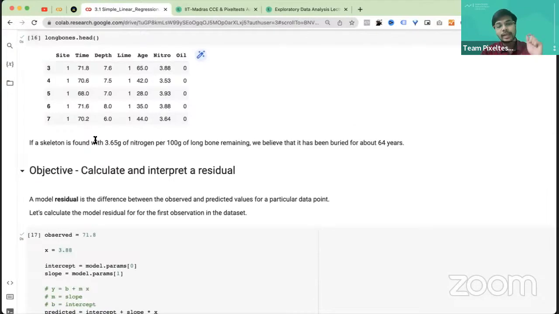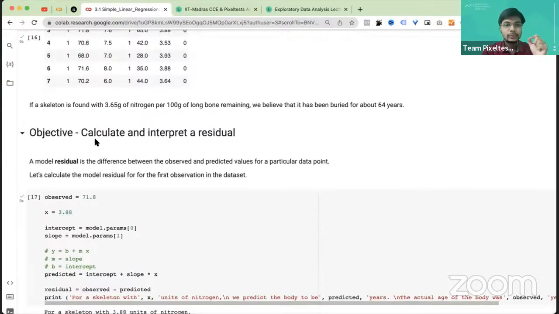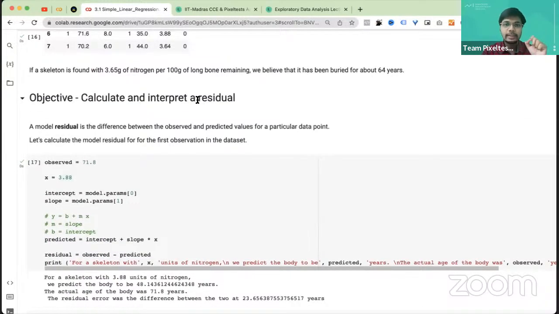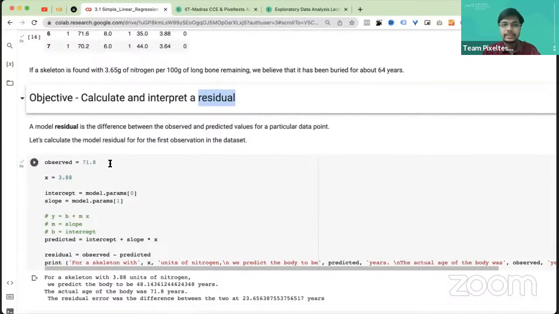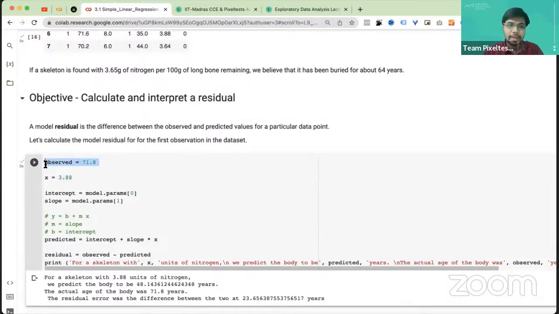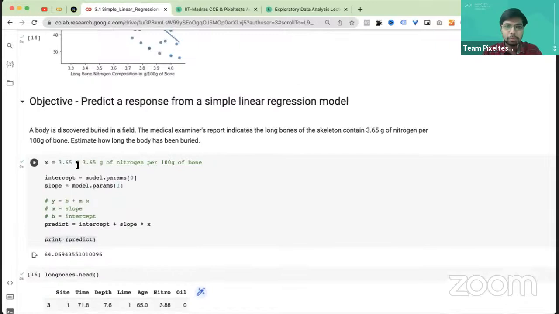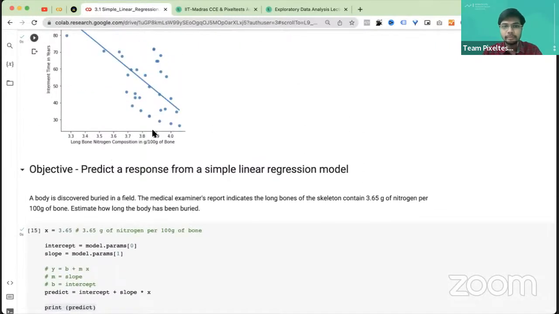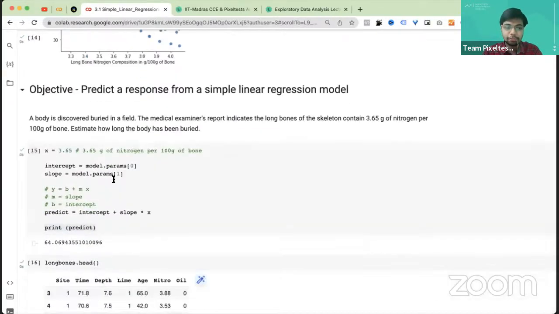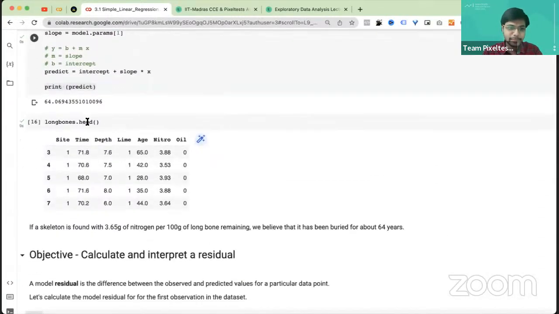But how do you calculate the residual? When you want to calculate the residual, they'll give you the actual. They'll say the observed value is 71.8. Observed is nothing but the actual. And then they say X equal to 3.88. For example, you want to calculate for 3.88 somewhere here, and you substitute it within the formula in a similar fashion.